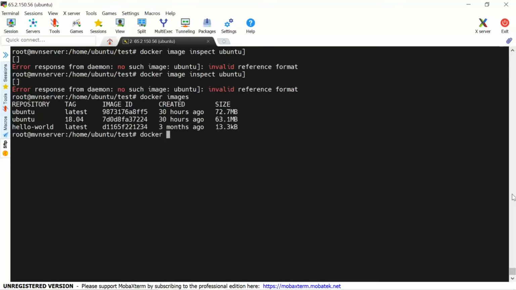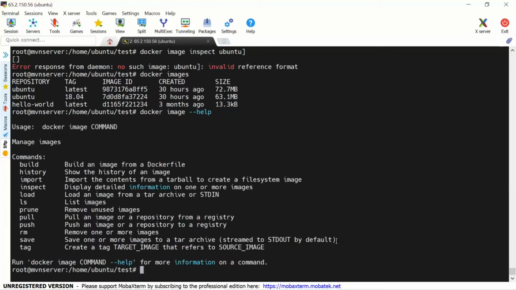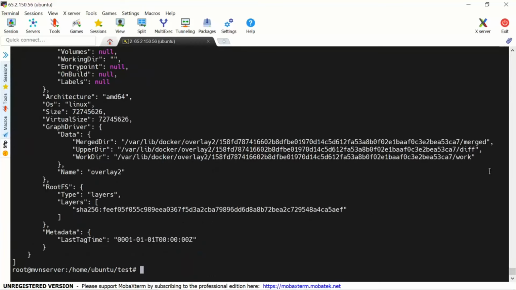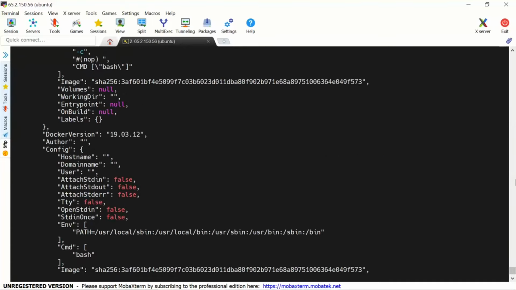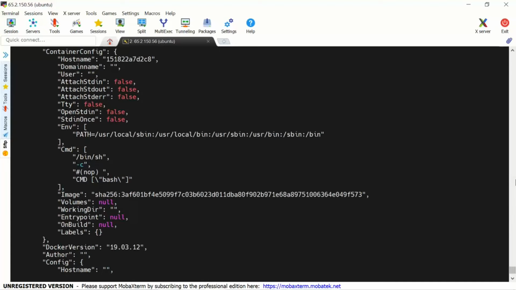If I say docker image --help, the inspect command is there. Docker image inspect, and my image name is Ubuntu. Okay, so it will show all the properties related to your image.